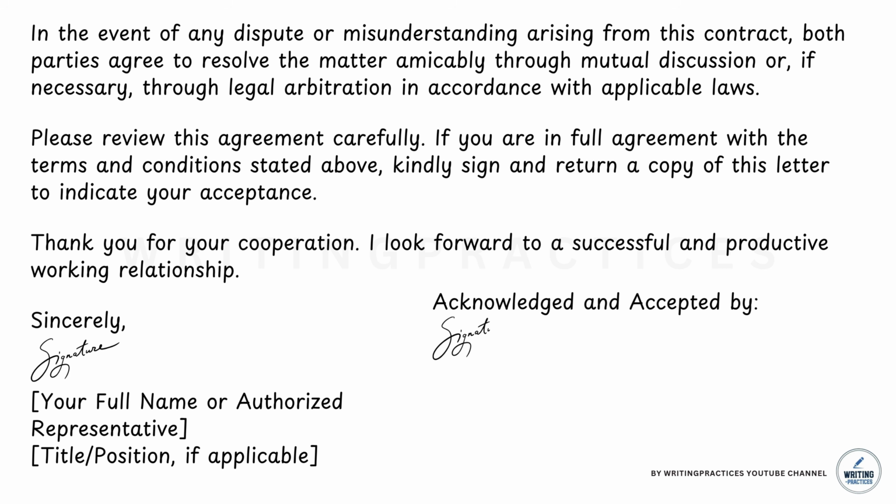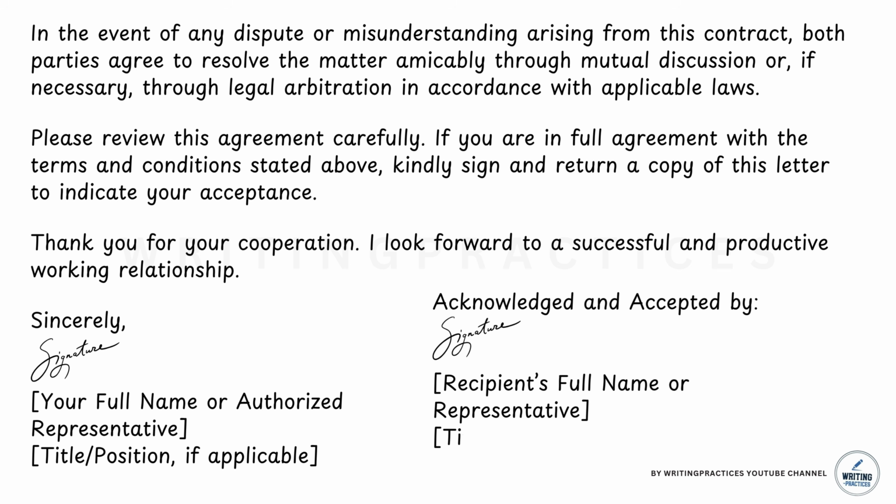Finally, the letter includes a section for the recipient to sign, which reads, acknowledged and accepted by [recipient's full name or representative, title or position, signature and date]. This acknowledgement section is where the recipient officially agrees to the contract. Their signature and date complete the agreement, making it valid and enforceable. It's important that both parties have a copy signed by each side for their records.